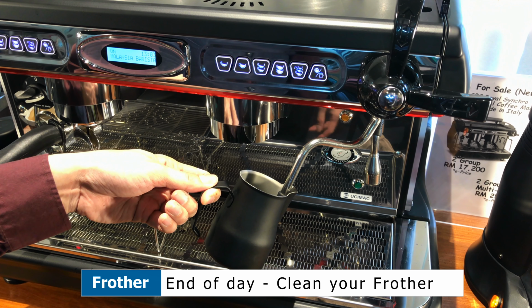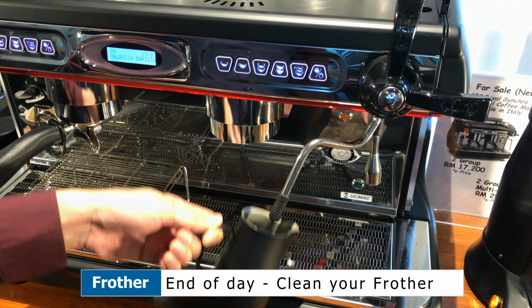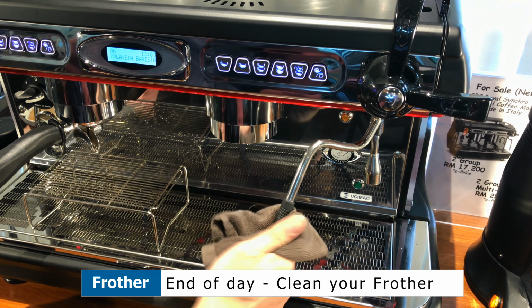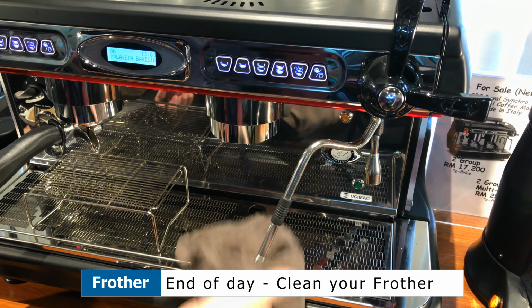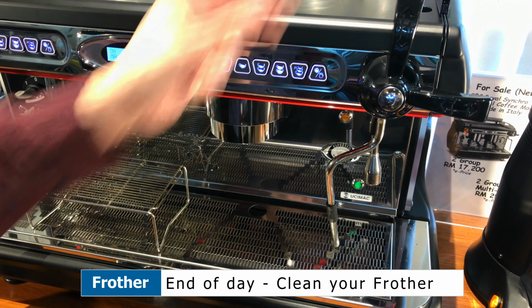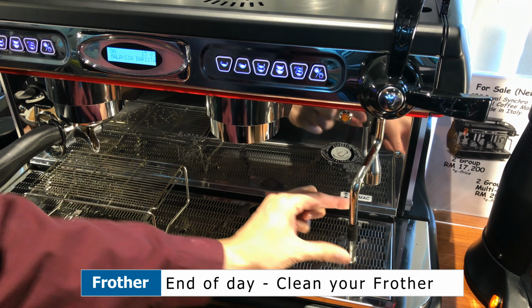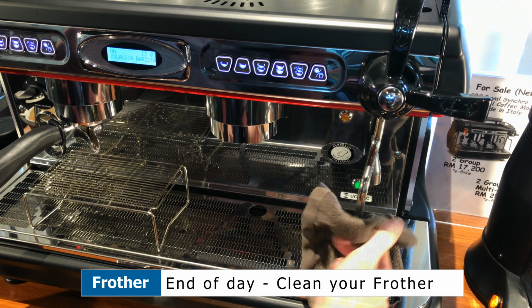Once you're done, take a rag, take out the pitcher and wipe your froth wand, place back the froth wand and blow once. This is how you clean your froth wand.